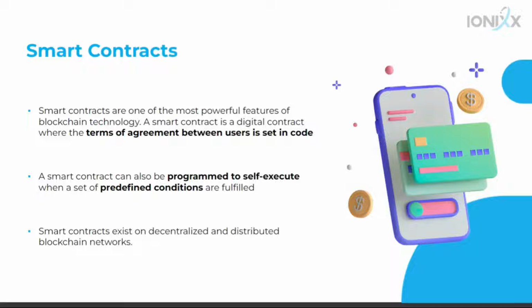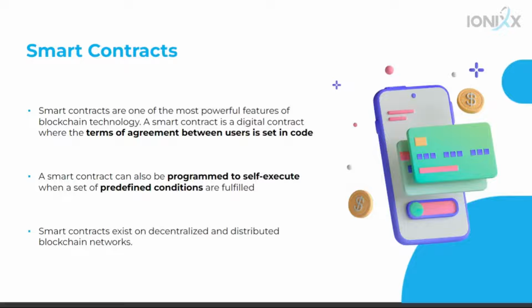So smart contracts are one of the greatest features, in my opinion, of blockchain technology, and they basically just digitally connect. They form a digital contract of the terms of agreements between users, and they help those users set their terms of agreement in code. So you can enter an agreement with another user, and once it's set into code, that is called a smart contract. A smart contract can also be programmed to self-execute when a set of predefined conditions are met. I'll give you a few examples of predefined conditions on the next slide, but there's several. One very simple one could be time. So it could say, when we reach a certain time, then X should happen or Y should happen, and that'll happen when that time is reached.